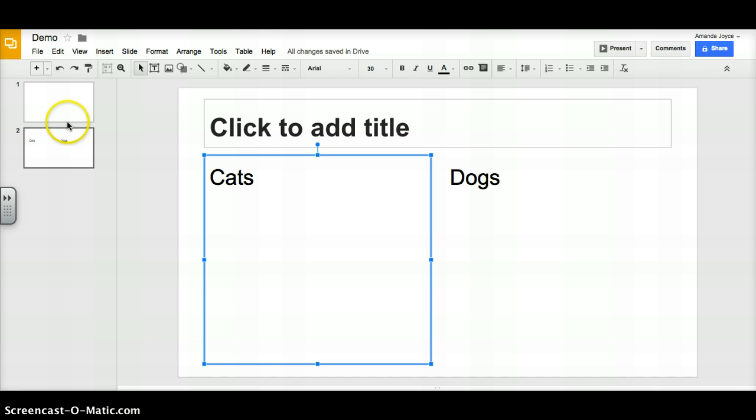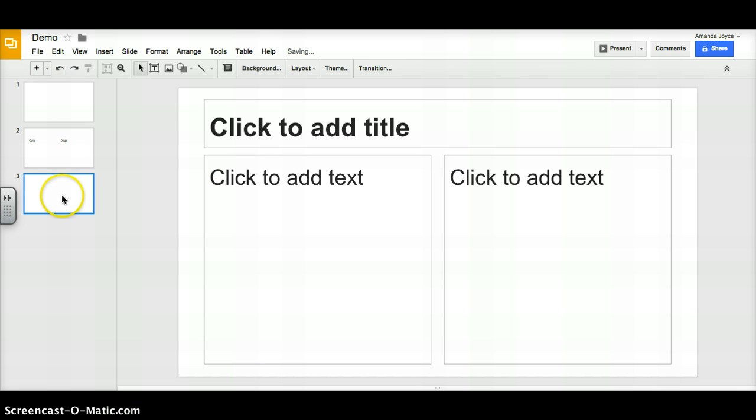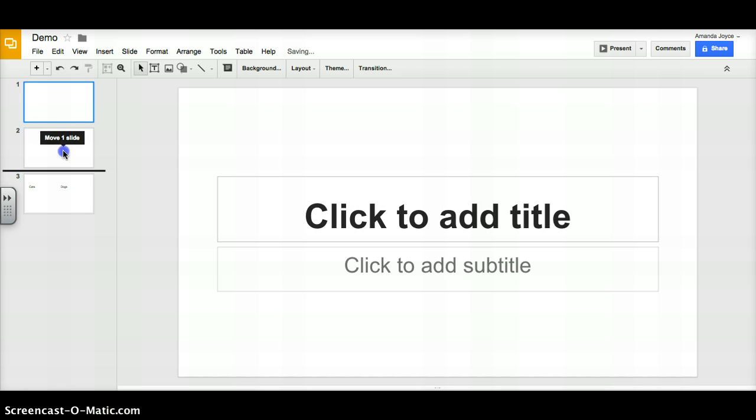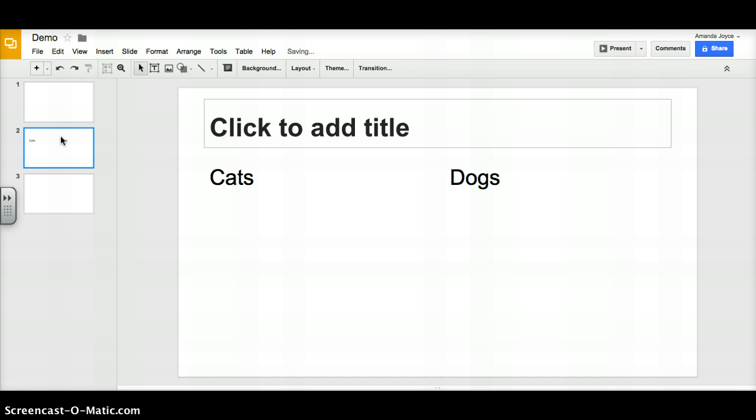Now here, as you see, as I'm adding my slides, the number of the slides and the order in which they appear show up on the side of my presentation screen. Now this allows me to easily, just by clicking and dragging, move the order in the sequence to which my presentation occurs. So you can create a slide and then maneuver them at different times to see which order works best. Now, my backspace and my forward space arrows allow me to undo or redo some of the actions that I've just made, as my drive is constantly and automatically saving all the changes.